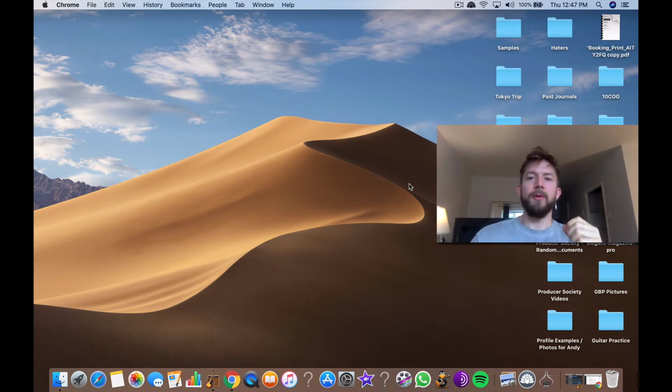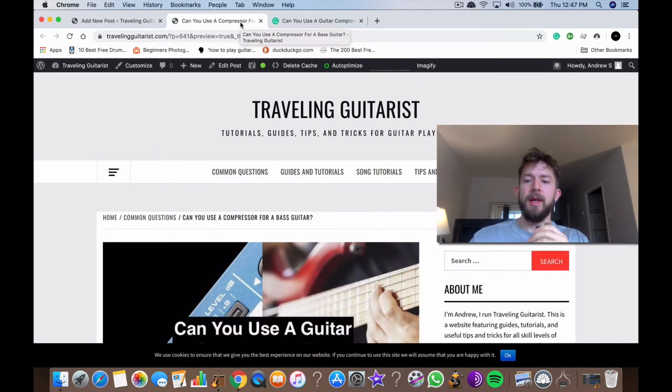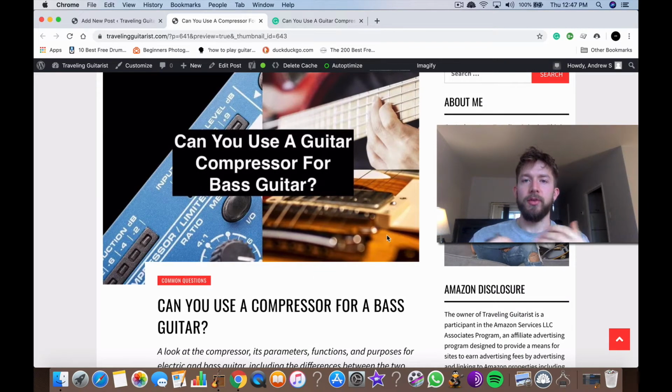Today I'm talking to you about the differences between a bass guitar compressor and a guitar pedal compressor. In the article, I run through the parameters of a compressor and explain its functions, and to answer the question succinctly, you can use a regular guitar compressor for a bass guitar. It's not optimal, but it's going to work fine.